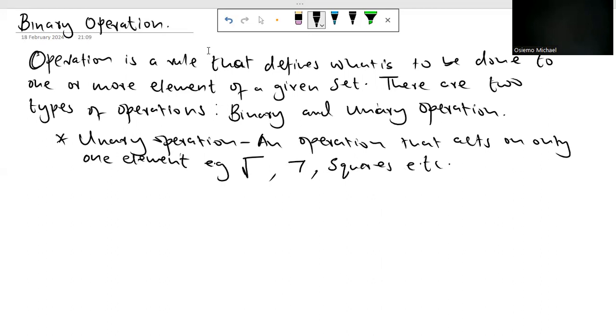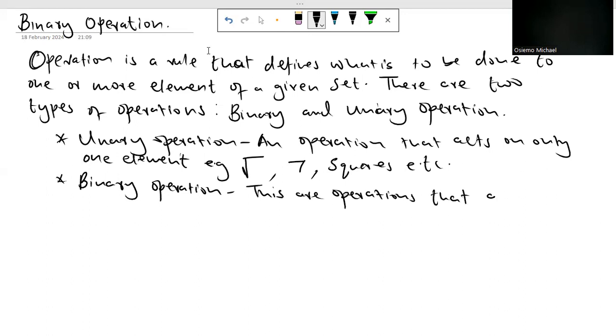But for the binary operation, these are operations that act on two elements.